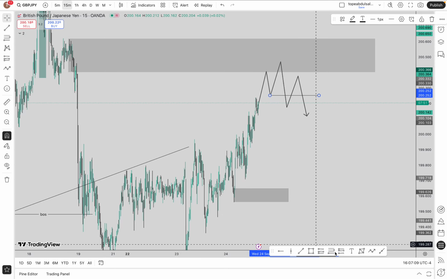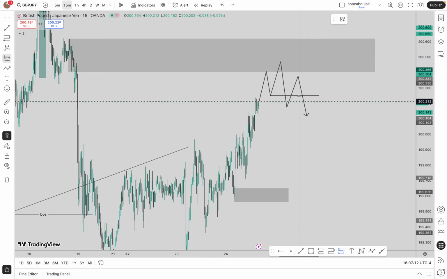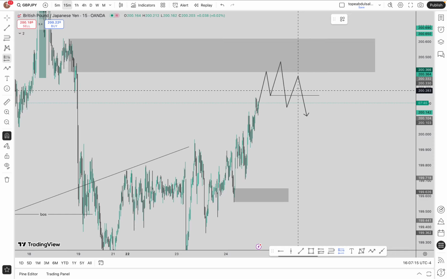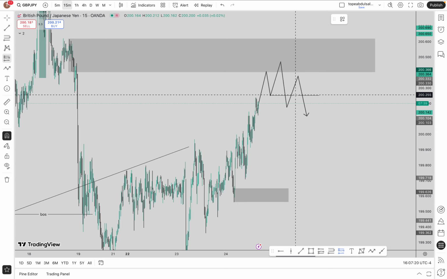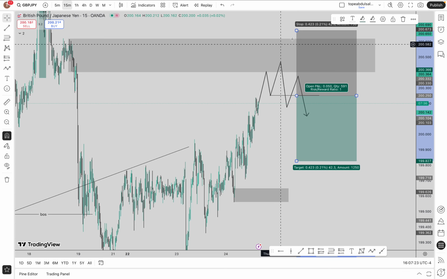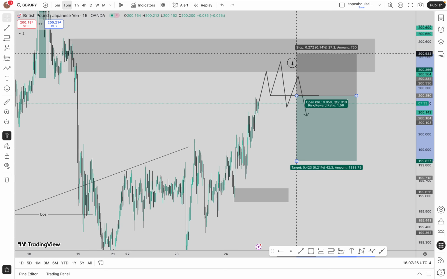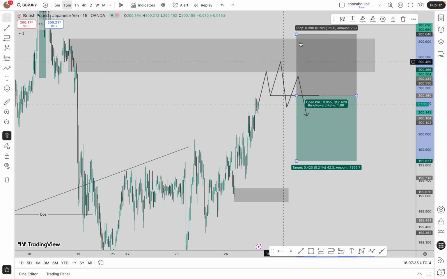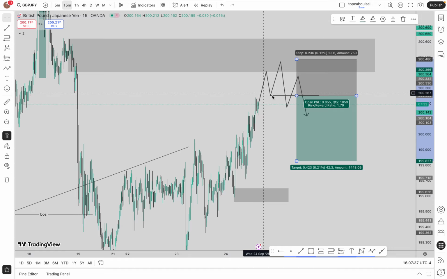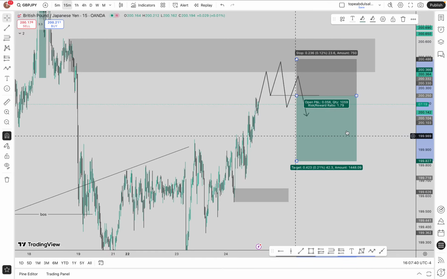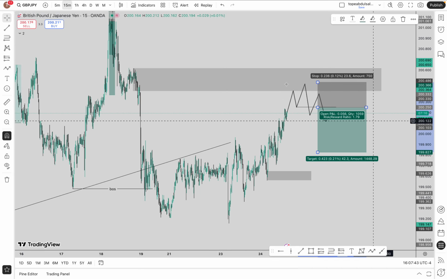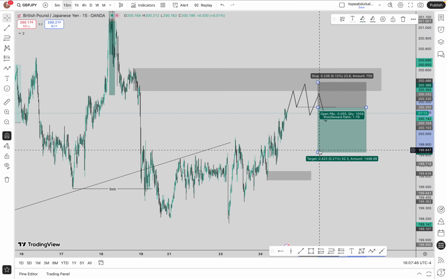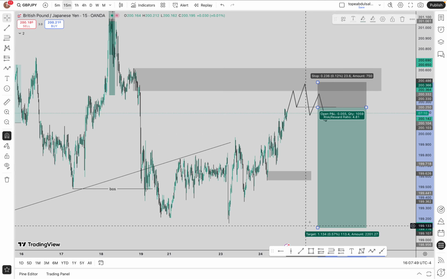I would put my short position, depending on what the market gives me. It might be an order block entry, it might be a breaker block entry, it might be anything. That's where I'll put my entry, and my stop loss will be above this, or if I see a better entry around here, my stop loss will be above this, because there's no reason for the price to come back here again. We've already shifted. This is the first confirmation, and this is the second confirmation. If I see an entry from here, I'll be holding till Friday, targeting all.